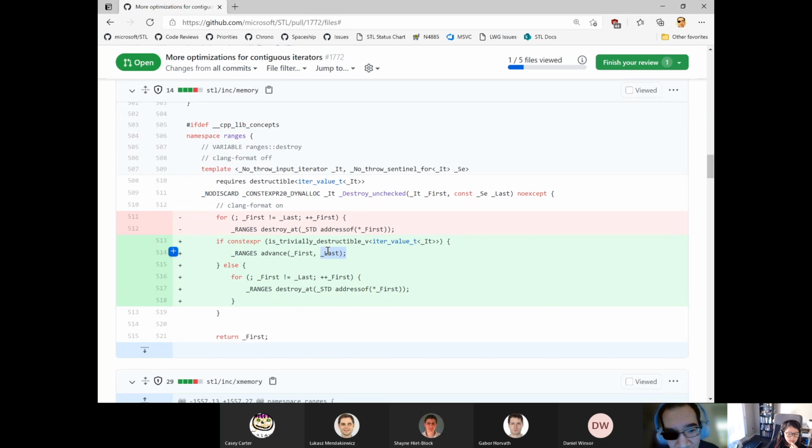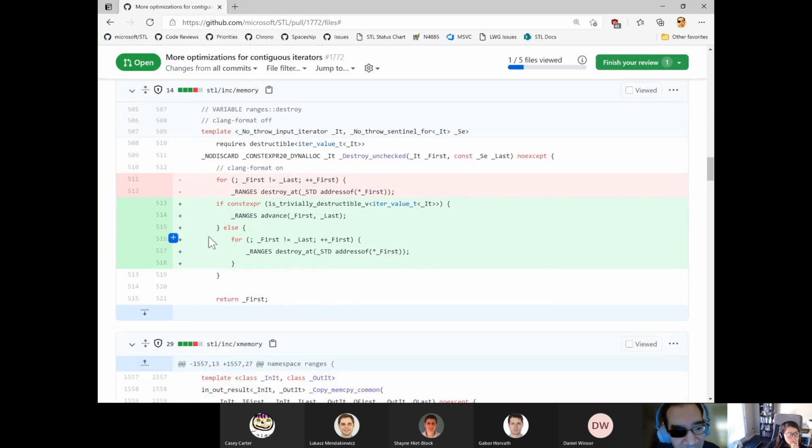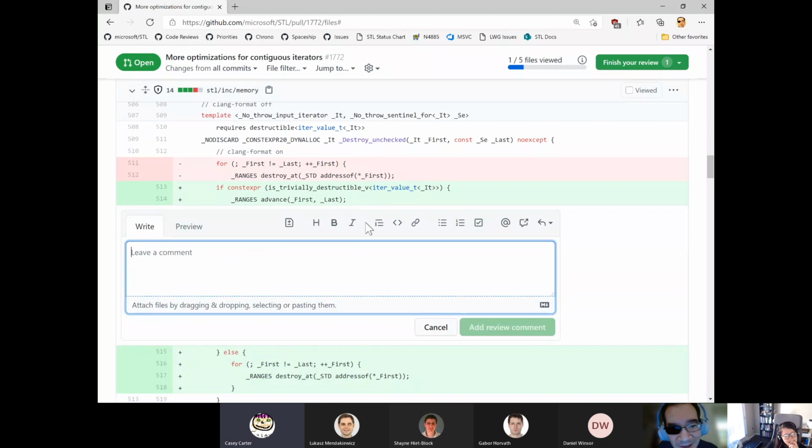Same question in my mind about whether that should be a move. Sure seems like it. And then otherwise, the classic loop has just been indented here. This really does seem like it should be a move because if they happen to be the same type, I believe ranges advance will say, hey, I can just assign this. And then that would move assign all the way to first. I'm not hearing disagreement from Casey, so I think my analysis is correct.